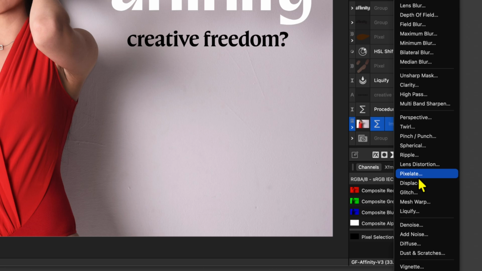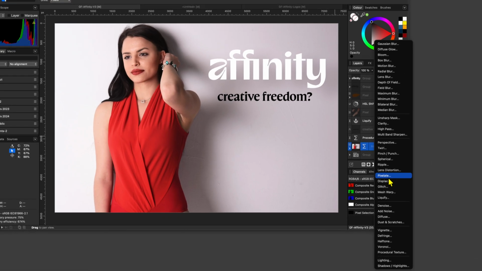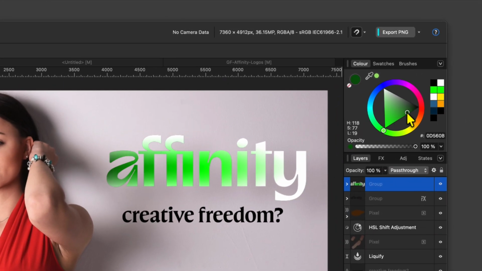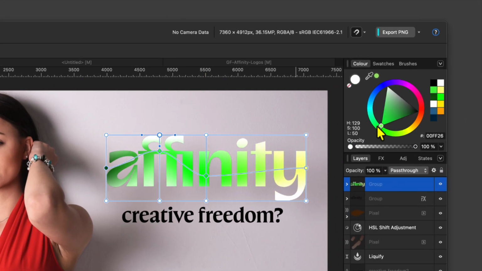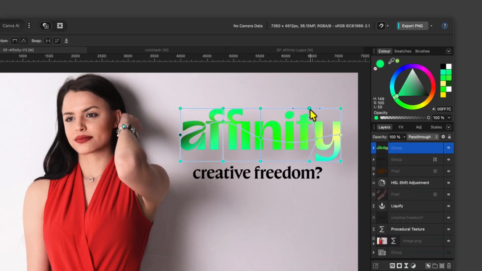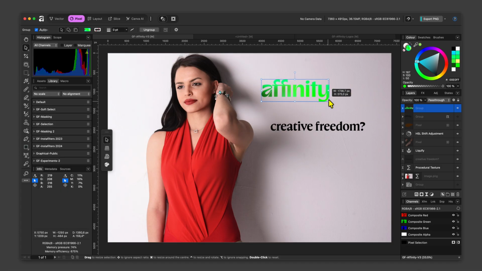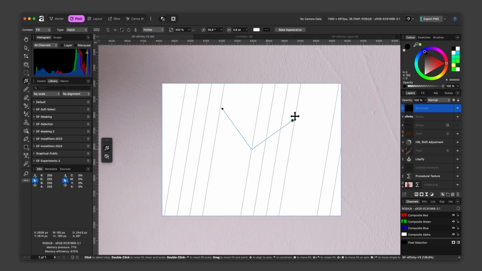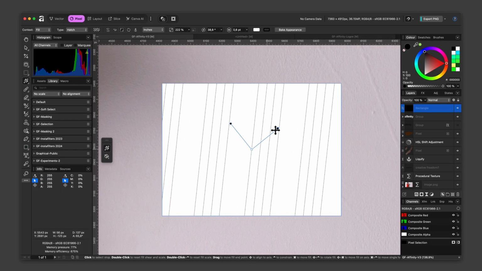The pixelate filter is also now a live filter, so it's no longer destructive. We also got a very welcome upgrade to gradients. It is now finally possible to add mesh gradients. Gradients can also be anchored to the document, allowing to have a fixed gradient even though you change the object size. Pretty cool. Besides mesh gradients, they also included the possibility to use hatches as a fill.